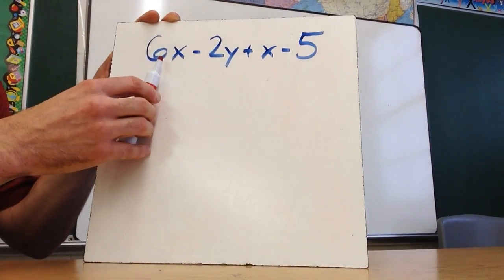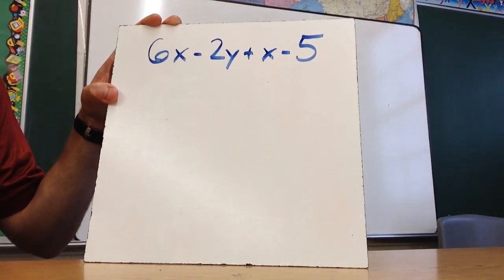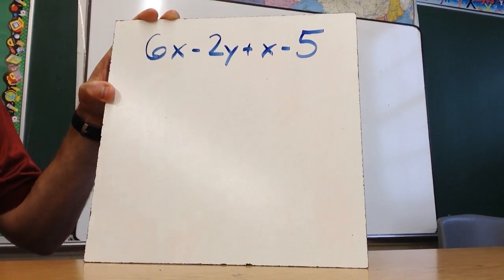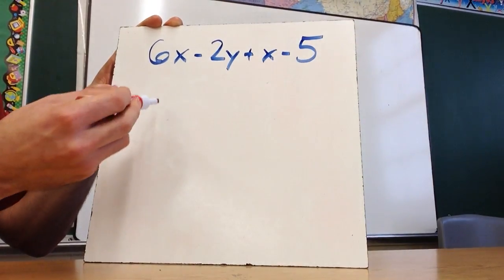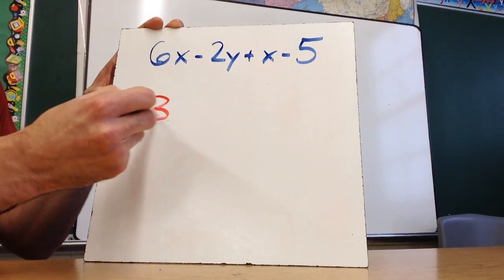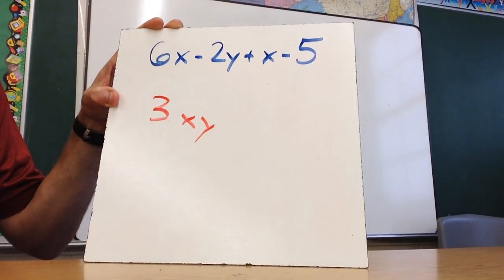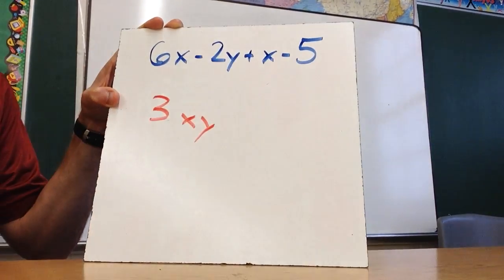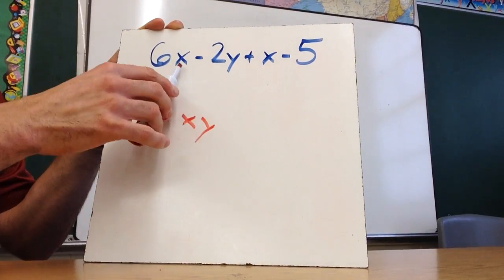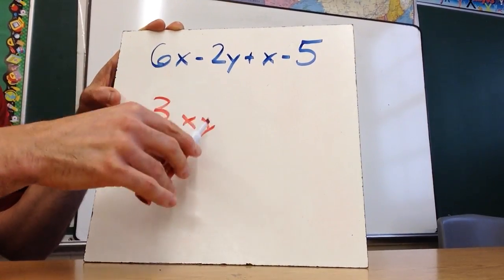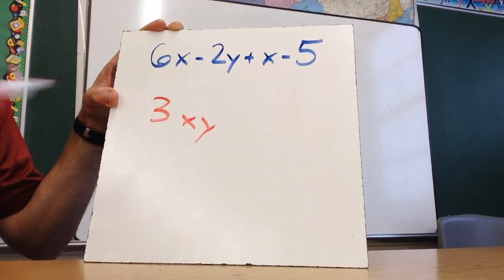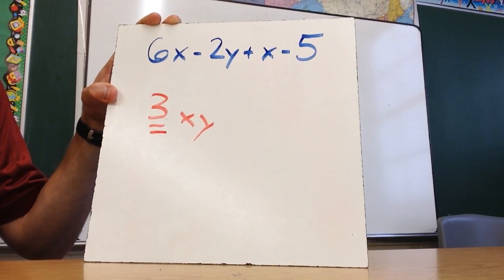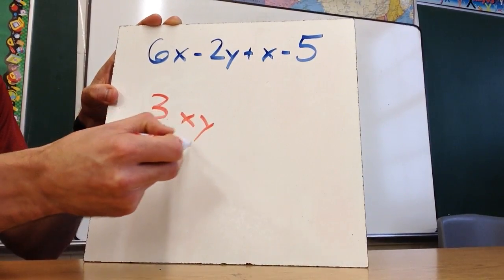And then finally, the 6x and the x are like terms because they are alike. They would have to be identical in terms of the variables. Let's pretend that there was a term like 3xy. 3xy would not be like terms with any of these, because even though it has an x, it also has this y, and this doesn't have a y. It has a y, but this doesn't have an x. Keep in mind the coefficient is not important in terms of determining like terms. As we're looking for like terms, we're only talking about the variables.